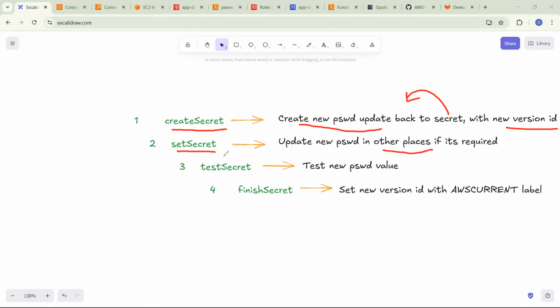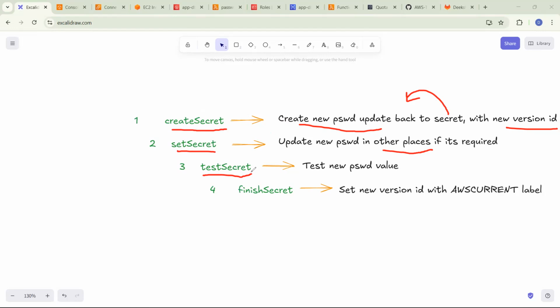Once this is successful, the secret will again invoke the Lambda function, and now the step name will be test secret. All these steps, you can write a logic or you can ignore it. It's up to us how we want to design the Lambda function. But in production level Lambda functions, it's better to split different activities.